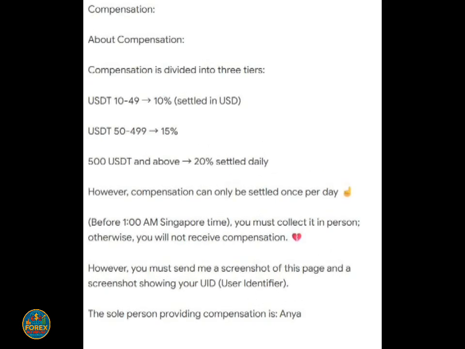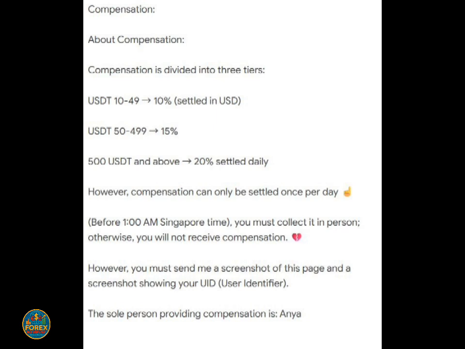And moving on, I'll be talking about their compensation plans, right, so that you better understand. So firstly, the compensation is divided into 3 tiers, right? So firstly, 10 to 49 USDT: if you take a loss which ranges from 10 to 49 USDT, you'll be getting a compensation of about 10% settled in USDT, right, which is quite amazing.